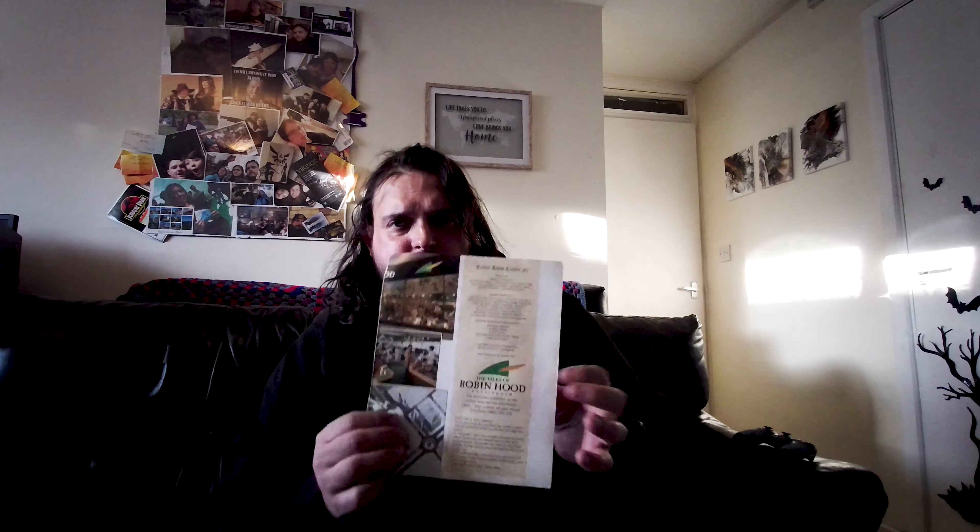So this is one of the main cards, an advertisement sheet here. The definitive exhibition of the Outlaw Hero and his adventures opens seven days a week. There's a telephone number and a message there about being 'Farewell Ye Traveller.' Some high quality card there, with only just a slight bend in it.